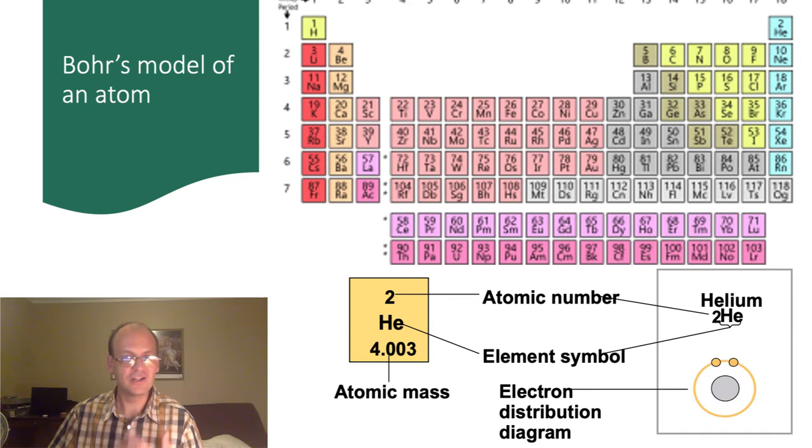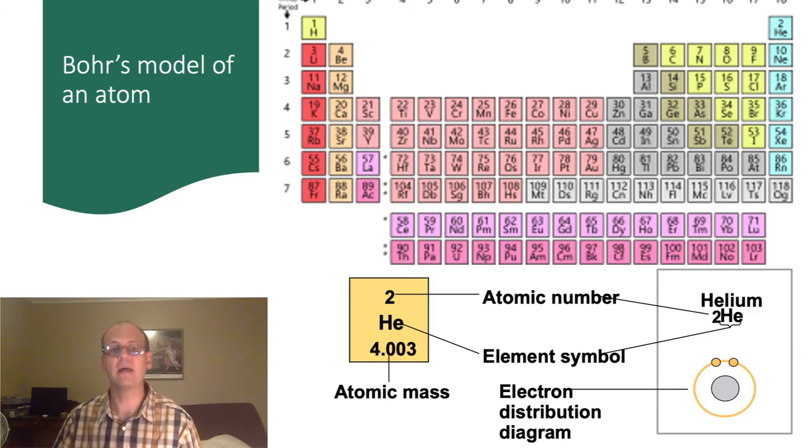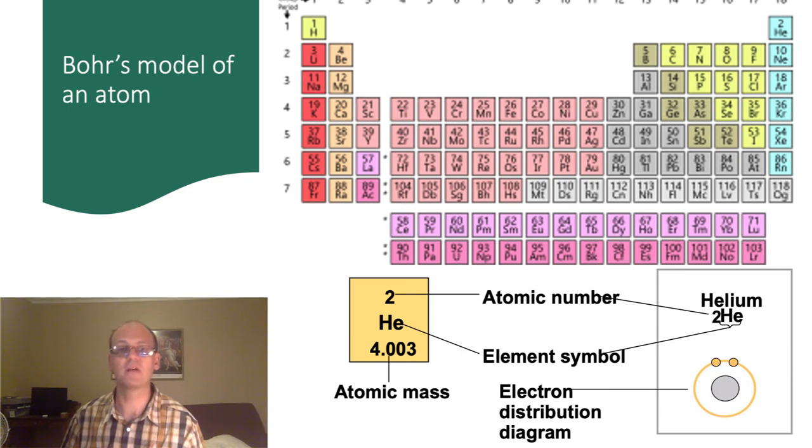Before we continue, I should state that elements are different primarily because of the number of protons they contain in the nucleus. If an atom has one proton in the nucleus, it is hydrogen. If it has two protons, it's helium. The number of protons in the nucleus is known as the atomic number, and the periodic table is primarily arranged according to atomic number. If you add up the number of protons and neutrons, you get the atomic mass. In the case of helium, it's 2 plus 2 is 4 daltons.